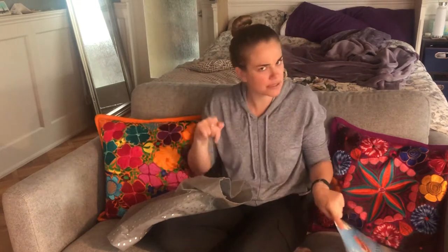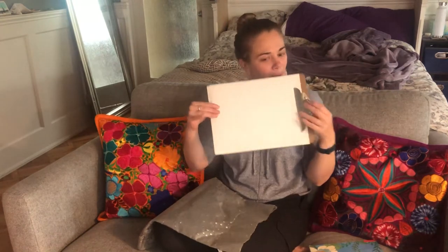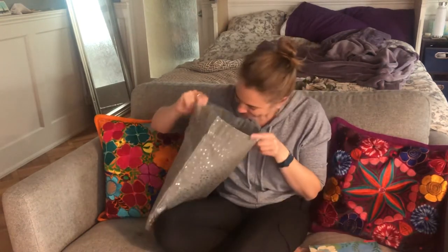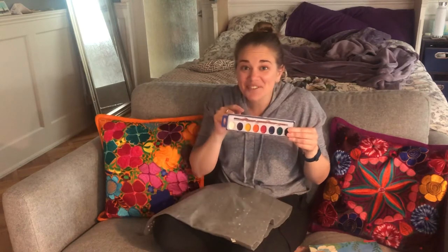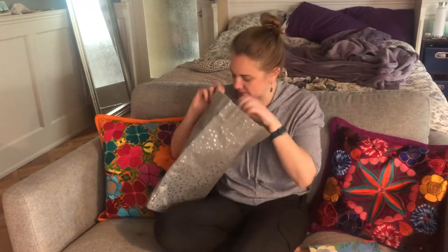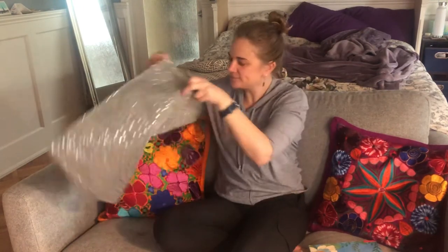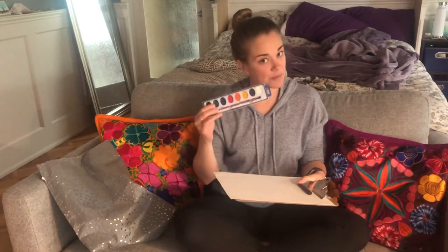But wait, I saw something else was in here. Some paper. Interesting. And watercolors — I know a lot of you have watercolors at your house now, right? There's watercolors in this bag. A black crayon. So we are going to read a short book called The Happy Bee, and when we're finished, we are going to do an art project with some watercolors, some paper, and a black crayon.